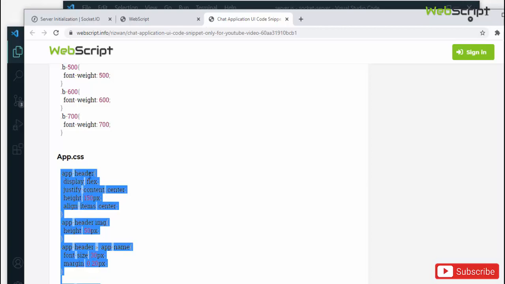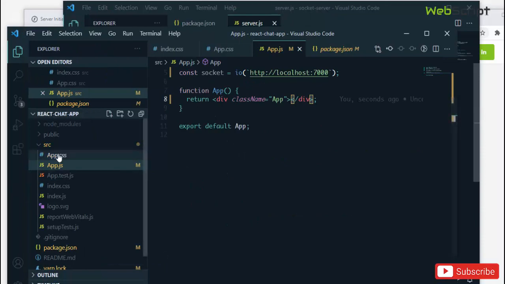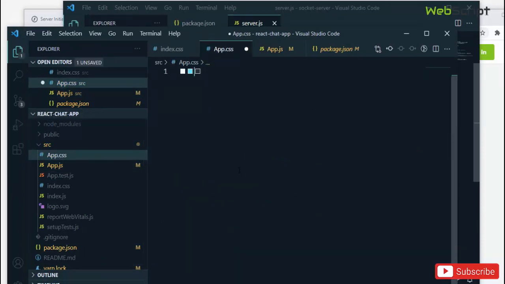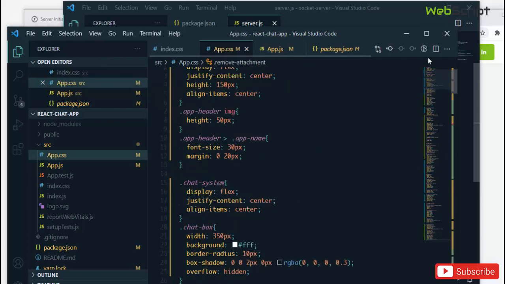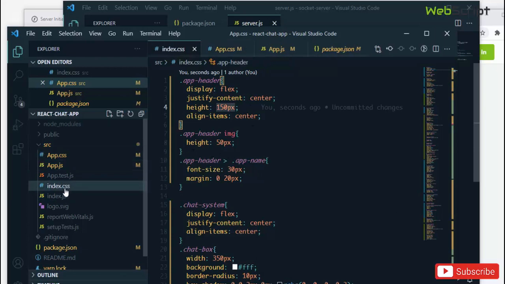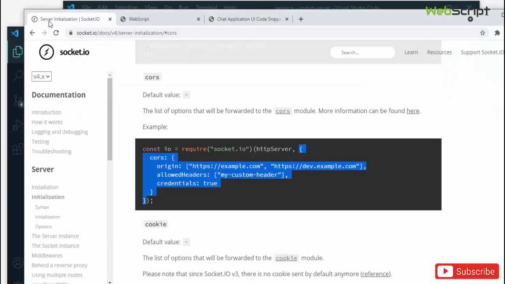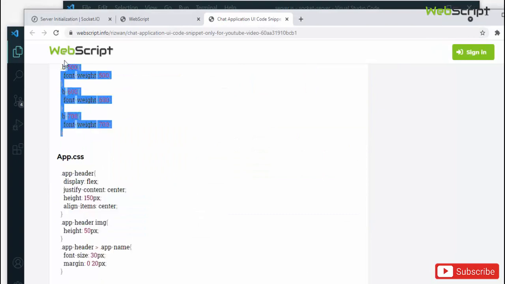So this is the CSS for the app.css file. Let's go to the app.css file, remove everything, paste and save. So this much CSS I have already created. Now let's go to the index.css file, and again go to the post and copy this.